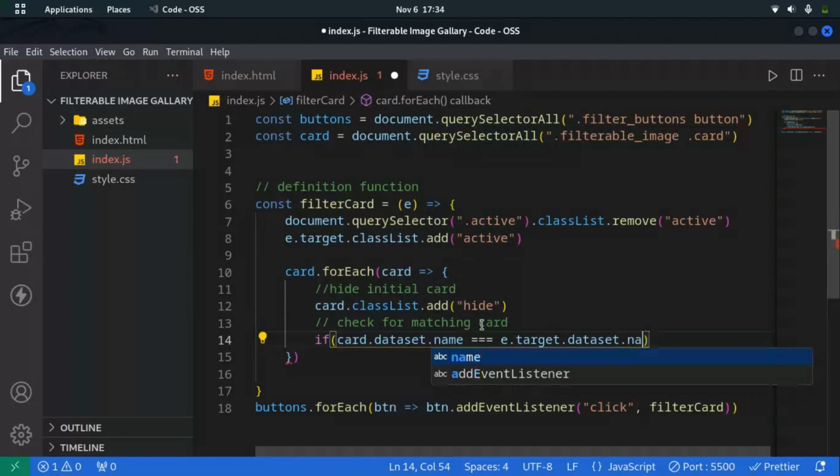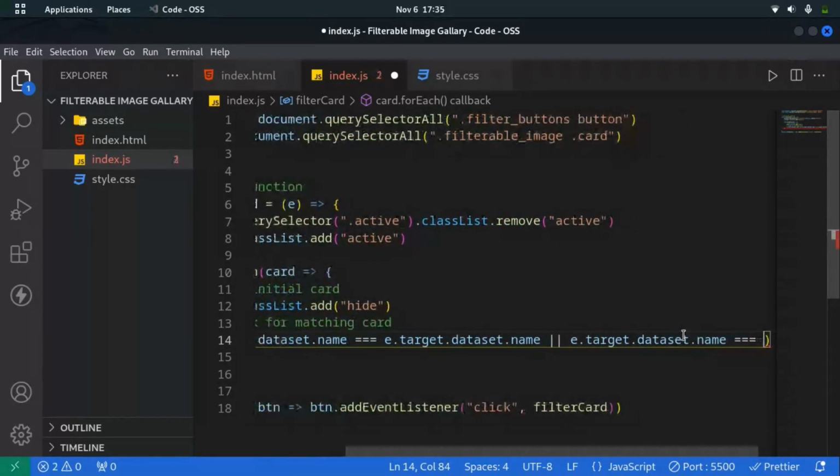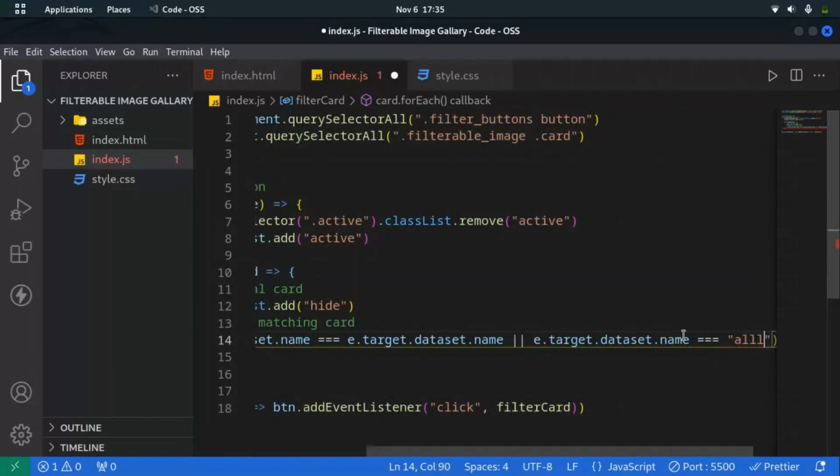If the names are the same, or if the targeted element and its data name is equal to all, then we want to what?